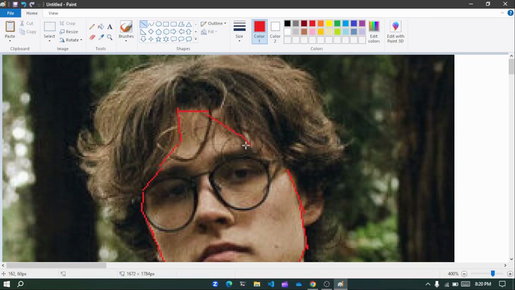So I think this is good. Yes, almost. So first I have cut out the face. So now let me take the ears first. Even if I take hair, that's not a big deal for us, because next we are going to take the hair. So after this, let me take out the hair. Okay.